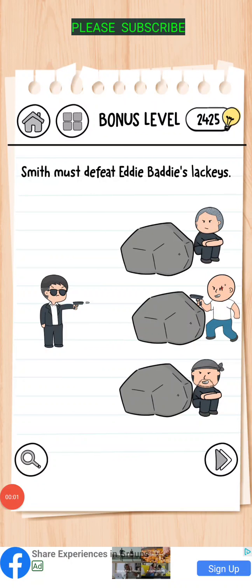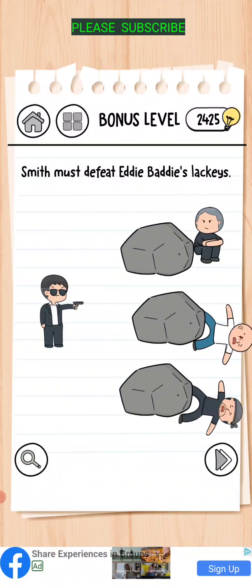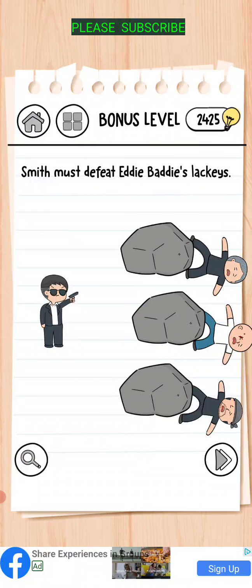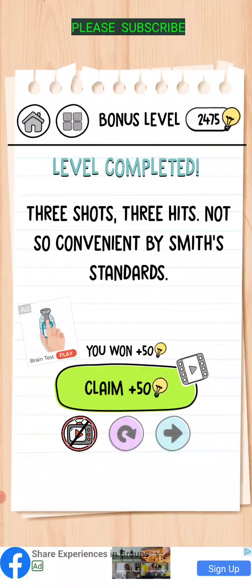Smith must defeat Eddie Batty's lackeys. Alright, so just kind of swipe the gun to where you want him to shoot. That's the pattern that I did. Middle, bottom, top.